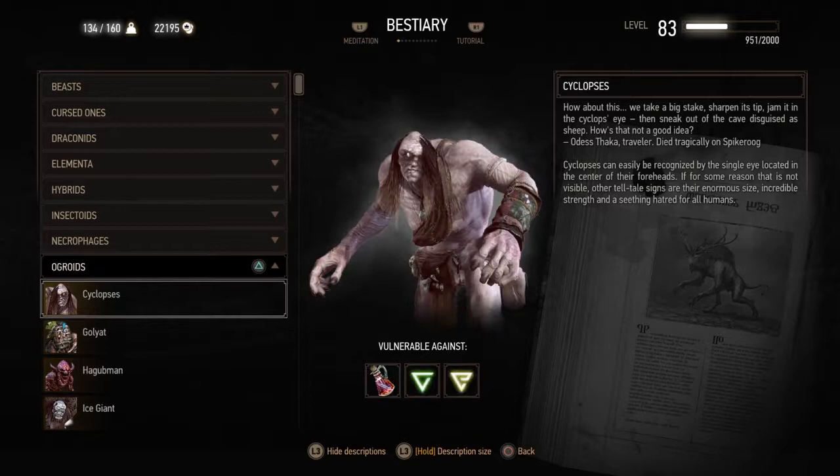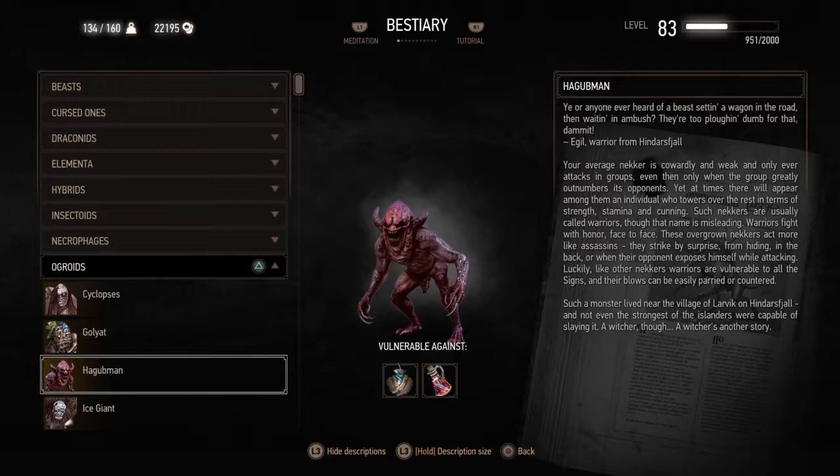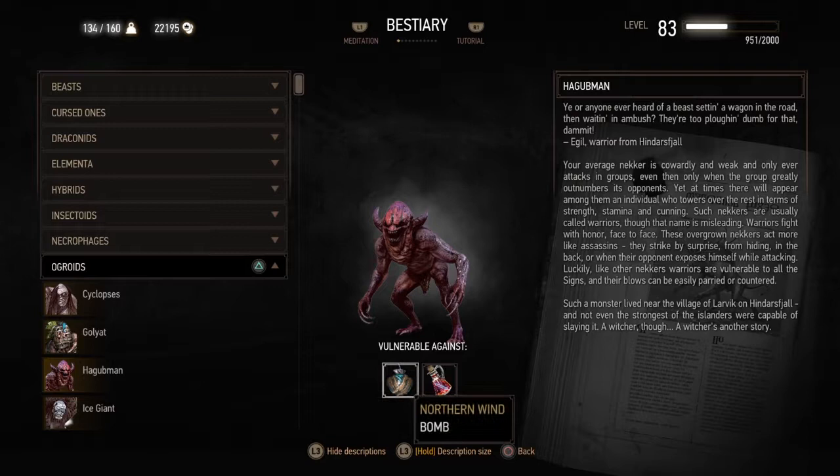Cyclops. These things are hardcore, pretty tough. A lot of running away, slashing, bombing. Goliath, you can kill him with one shot to the eye. That's my recommendation, is just aim for the eye as much as you can with your crossbow. Hagabman. This one, I killed him just by slashing him, but you can use bombs as well. You can freeze him with the Northern Wind and get him.